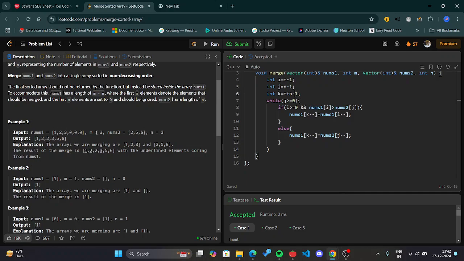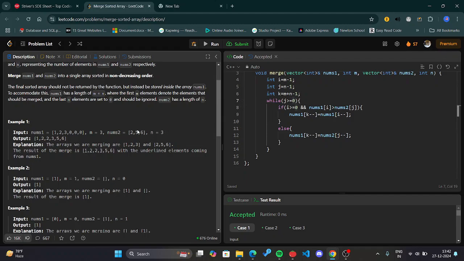So 3, since 3 is not greater, therefore 6 will be coming here at the end of this, right? k is basically having 6 places, m plus n, that is 3 plus 3, which is 6, or if it is 0 based indexing, then 6 minus 1. Since it's 0 based indexing, therefore I have taken k as m plus n minus 1.